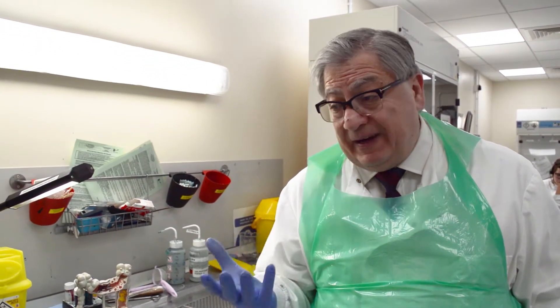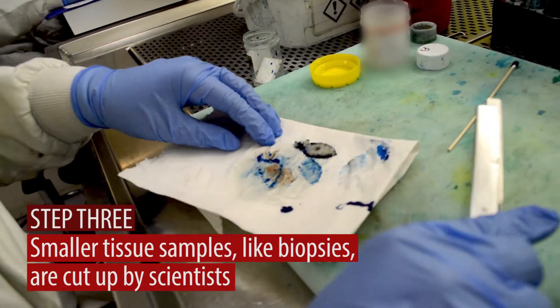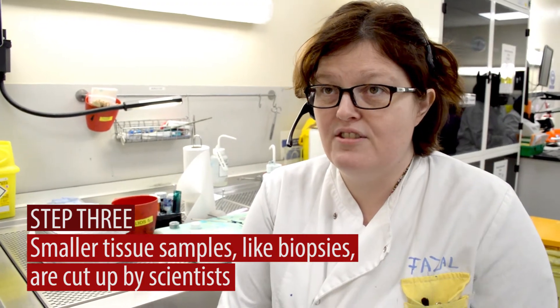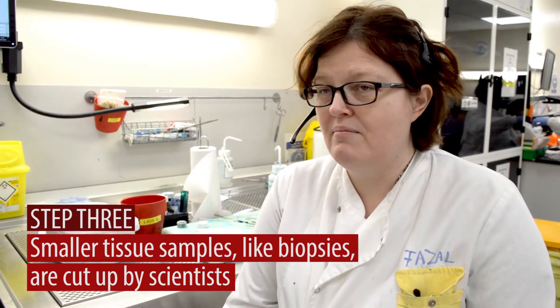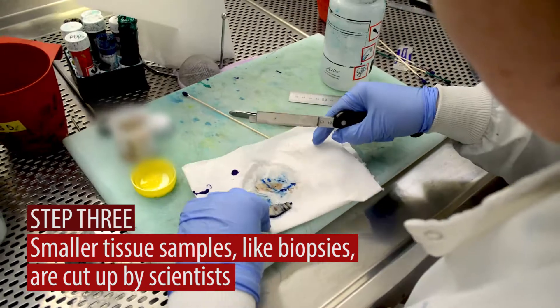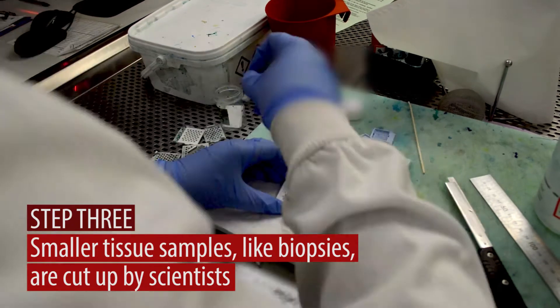Pathology is a challenging job, but based on what you do, you are really helping the patient. My name is Sarah, and I'm a BMS Dissector. I cut up category B and Z specimens. That means they are smaller specimens that BMS Dissectors have recently been trained to do — normally pathologists used to do that in the past. We measure them, then we slice them, and usually we embed most of the material into cassettes.